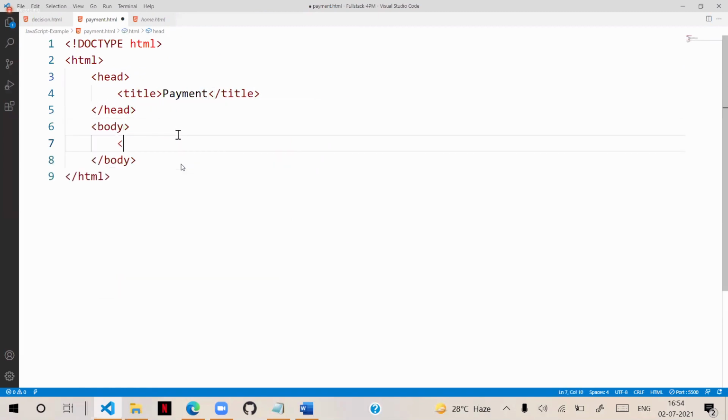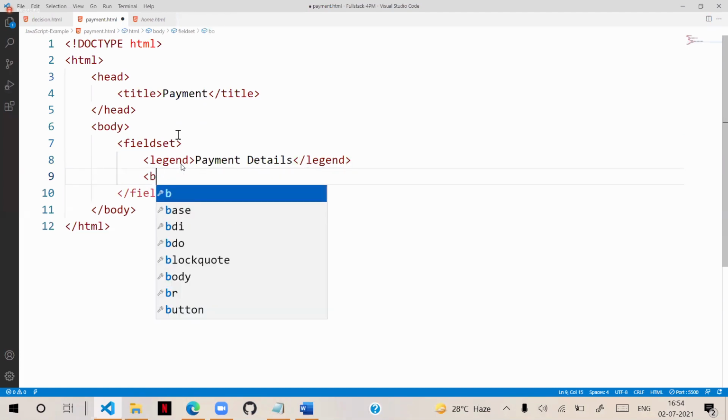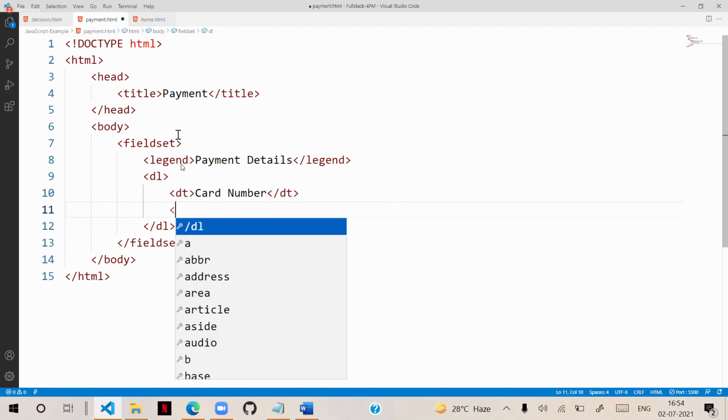In the body section, a fieldset and legend, payment details. Then a data list, with a data term, where we are asking for the card number, and a data definition.